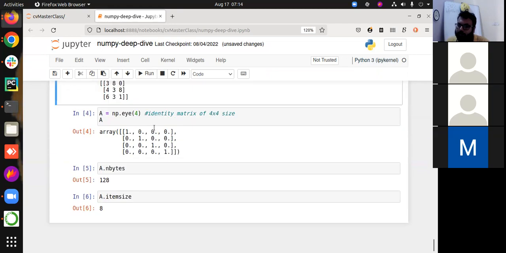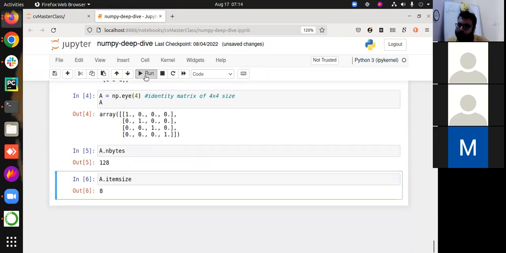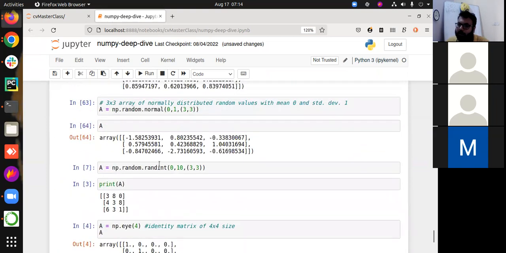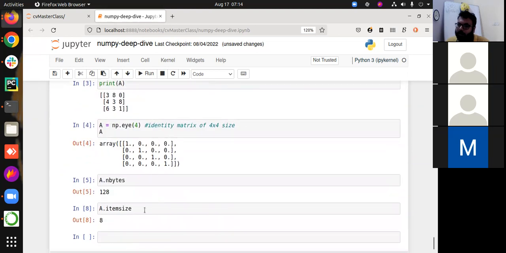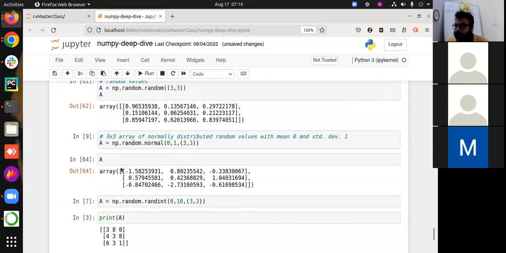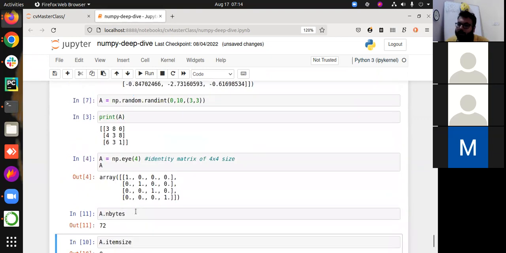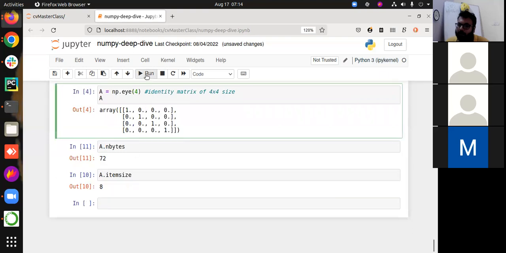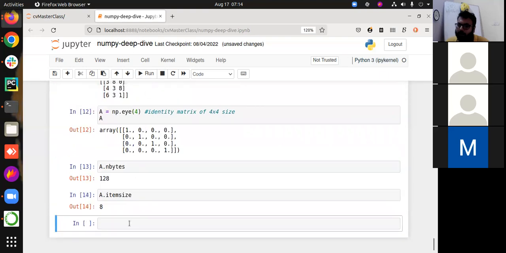In this one, this will also be the same because we have integers here. But let us run this one and see the size of it. It is a 3 by 3 matrix now, that is why the size has changed.